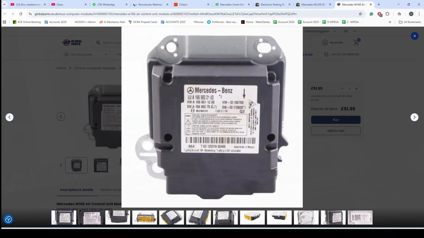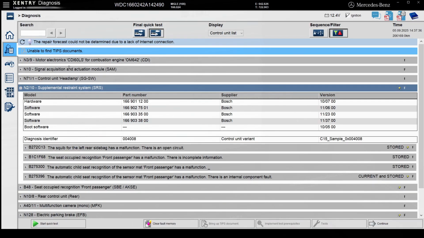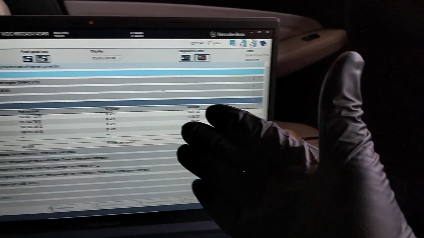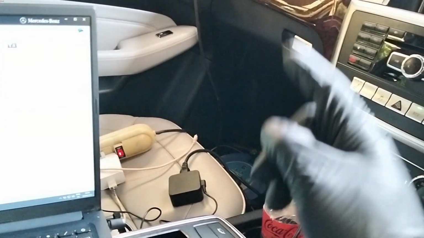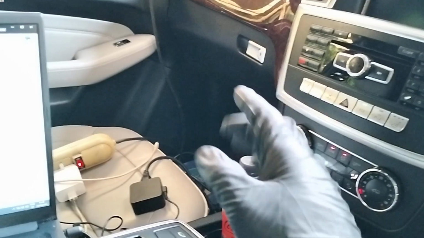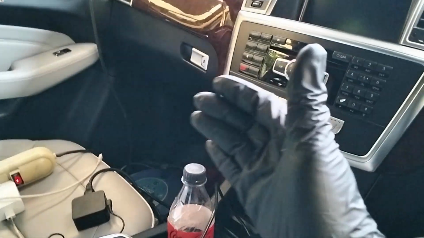What software came with this control module? Software 166-902-7501. Go back here, and here it is, and it's the first one, 166-902-7501. That is my proof to you guys that you can trust your manufacturer's data if you know how to use your manufacturer's data.